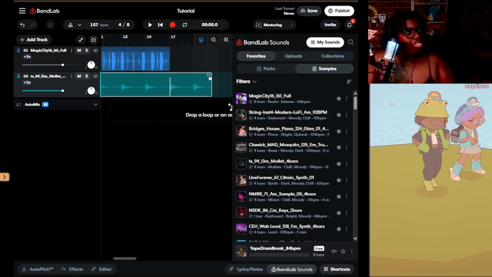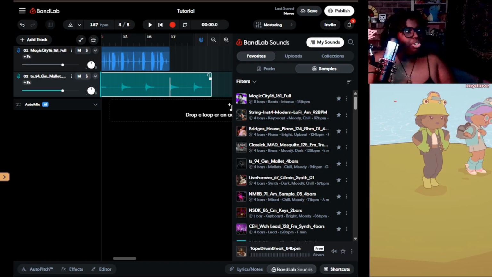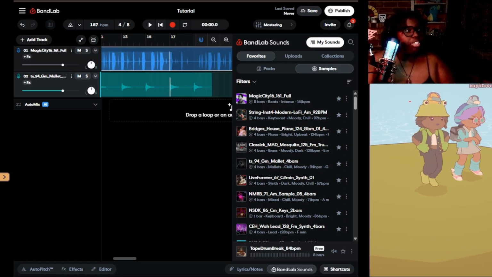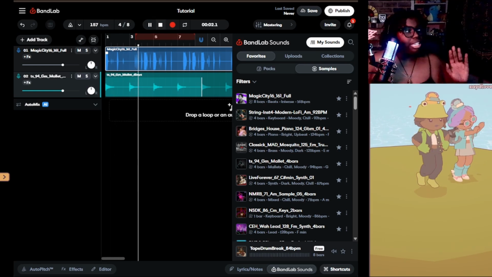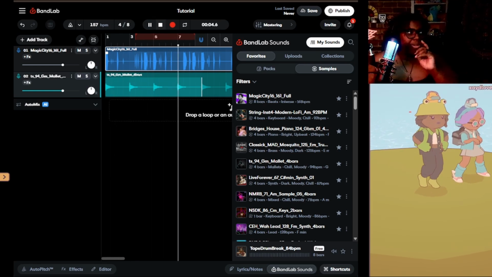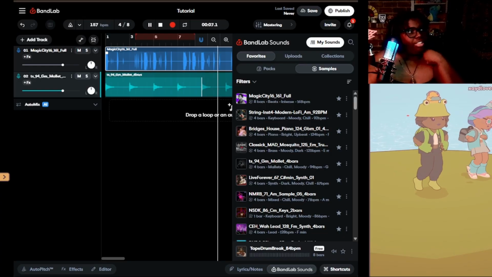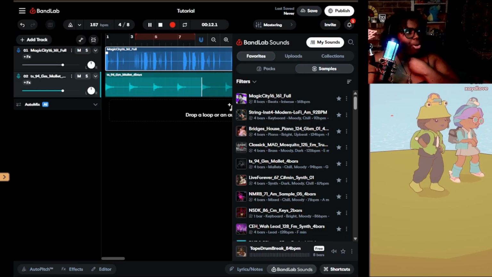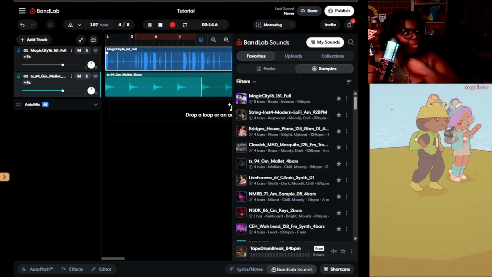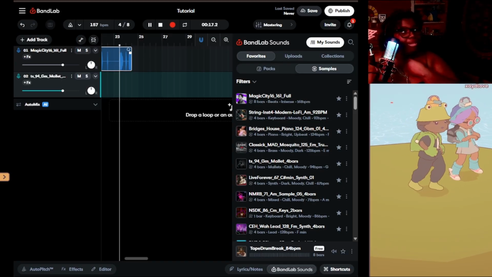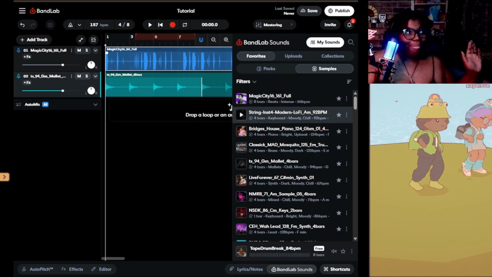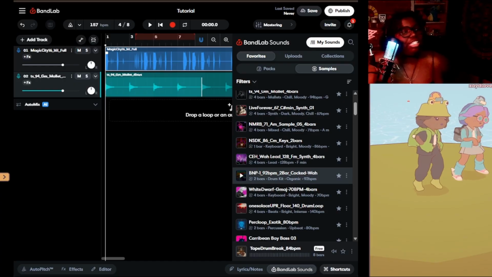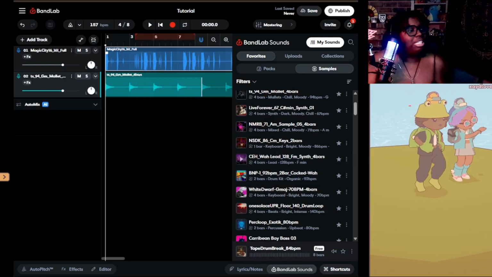The loops also help you to know how to sync it to the next track, because sometimes you're going to want your music to work together. Because again, remember, these are two different beats per minute. So for right now, the beat project is 157. This 161 line is going to be slowed down, whereas the mallets right here are at 94 beats per minute. So they're getting sped up to match the project. That's why I like BandLab. BandLab takes the aggression out of learning, because it's allowing you to just learn.